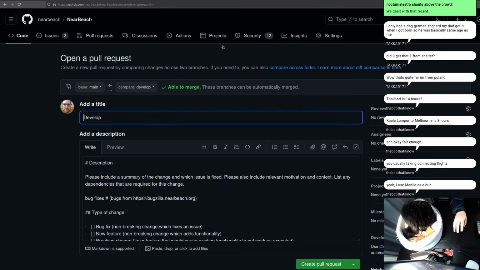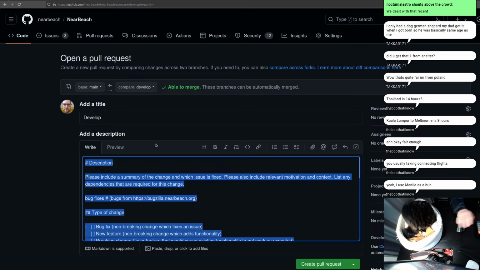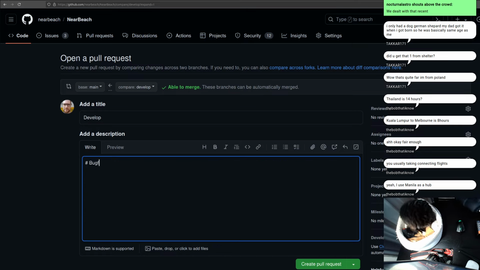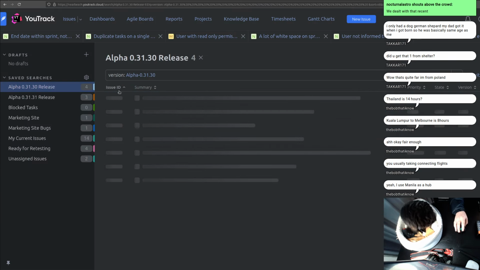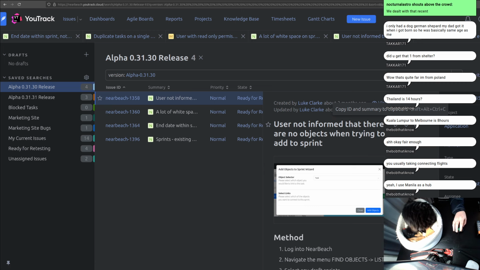All right, as those are running, what we need to do is we just got to do this. Bug fixes. We do these in version order. So I'll just click on this. I'll then copy this.